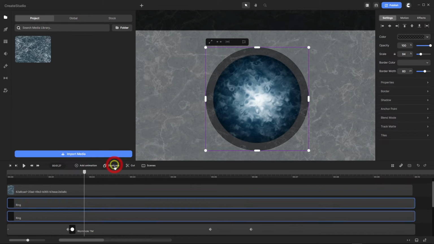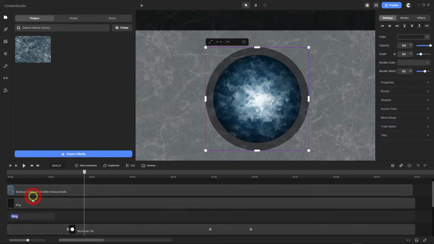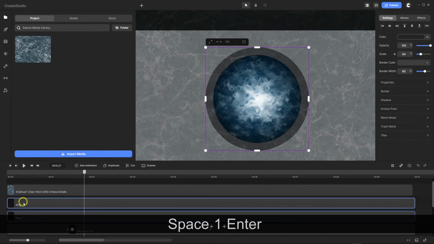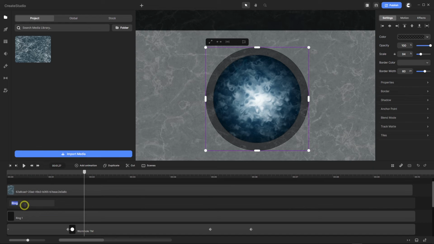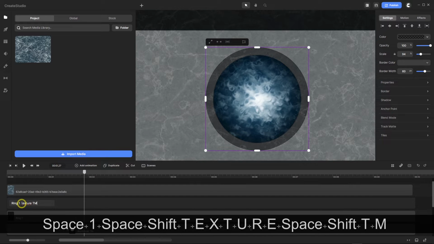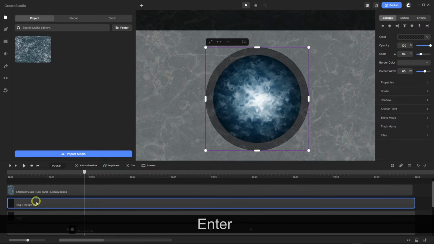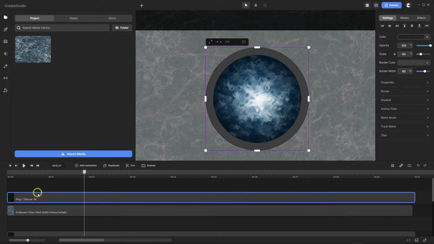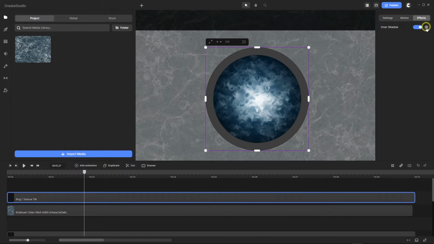And let's duplicate it. Rename it ring 1. And this also ring 1 texture track mat. I bring this up, and here I don't need the effects inner shadow.